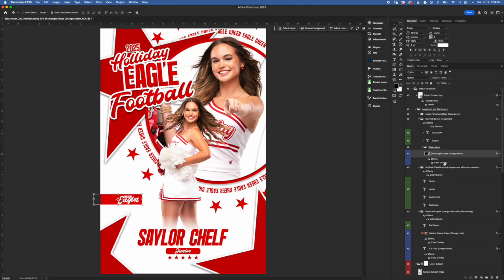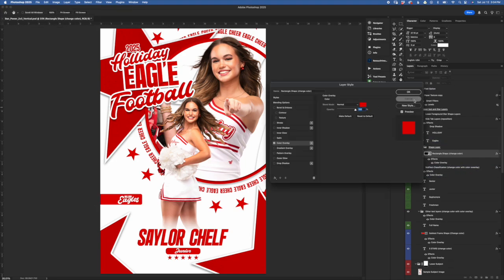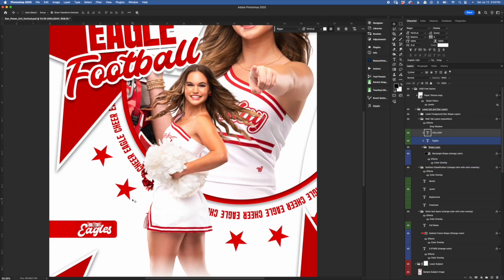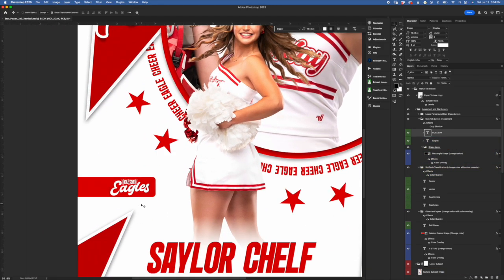This is a shape layer, so you can click on the corners and you can make it any size you want it. You can make it bigger, smaller, thinner, taller, etc. Changing the color is with the color overlay, very simple. We have, now left this as Eagles and Holiday, but you get the idea. It's basically the city or the town or the school name, and then their mascot, or anything else you want it to say. That's totally up to you.